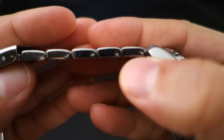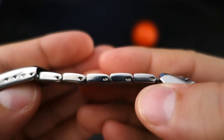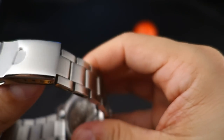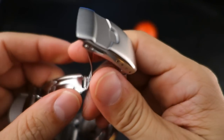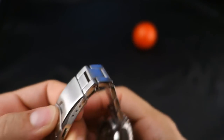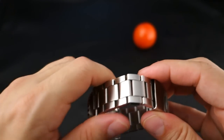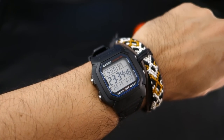The bracelet is also brushed and polished on the sides. Even though it looks solid, it's not — you can see the fold line. It's folded very nicely, mind you, but it is hollow, and there's a hollow end link on each side. Still, it's a good bracelet. It feels comfortable and doesn't pull my hairs, and I'm kind of a hairy guy.